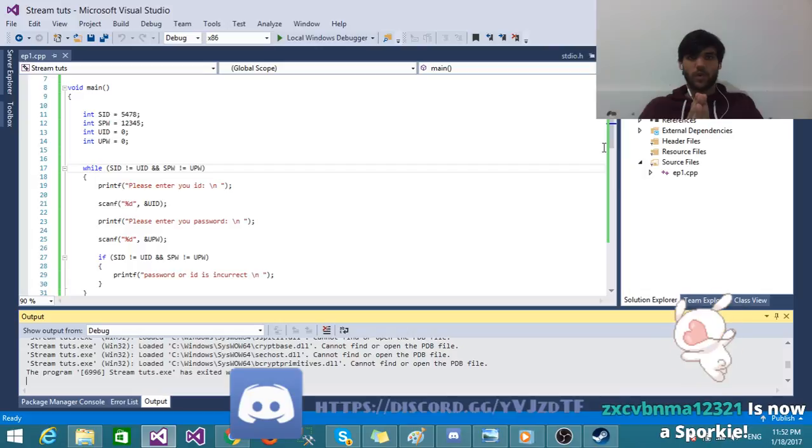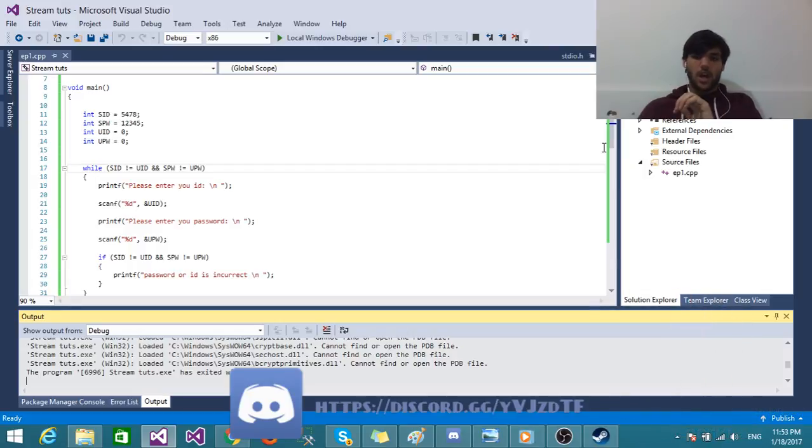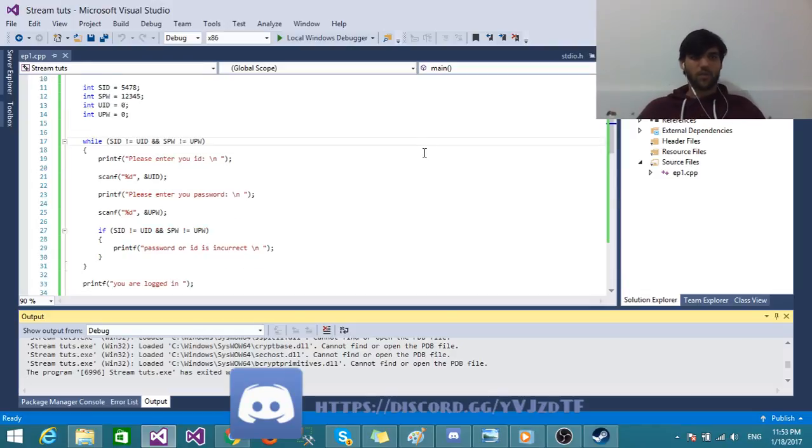Okay, so let's get into it. Last lesson, what we did was basic variables. We did basic commands like printf, scanf. We did also while loop and if and else statements. As you can see, the code on the screen right now is what we did last time.